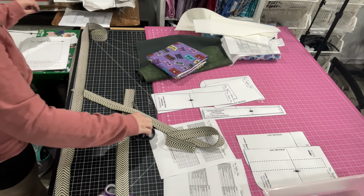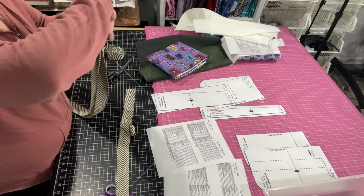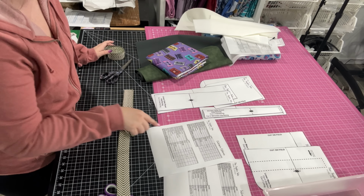And this kind of webbing has a tendency to fray, but what's good about using it for this pattern is that none of my pieces are going to be affected. They'll all be very secure. So, there are my handles. You can also choose to cut your crossbody strap connectors out of webbing or out of vinyl. So I've got scraps here. I'll go ahead and cut those out. So these need to be 3 inches long.